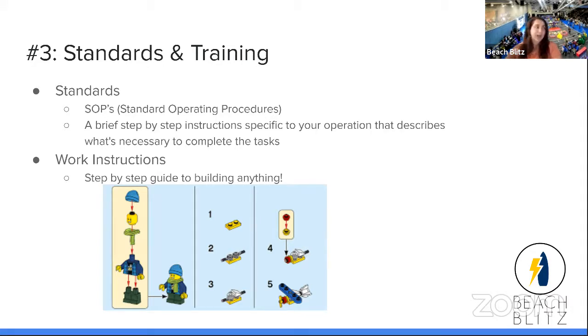The way I like to describe SOPs specifically is when you think of a peanut butter and jelly sandwich, basically, an SOP is just a Word doc. At the top of my SOP, I have the materials I need: bread, peanut butter, and jelly. And then the tools I need are a knife, 2 knives if you're not insane, because you should not mix your peanut butter and jelly in the same jar. That drives me crazy. So those are your tools, and that's your material.